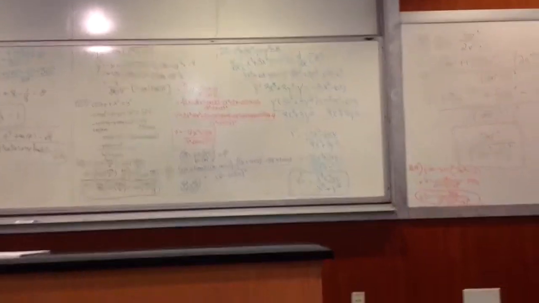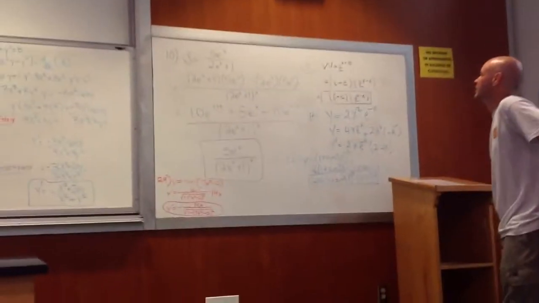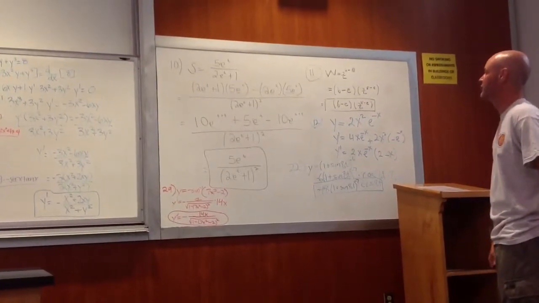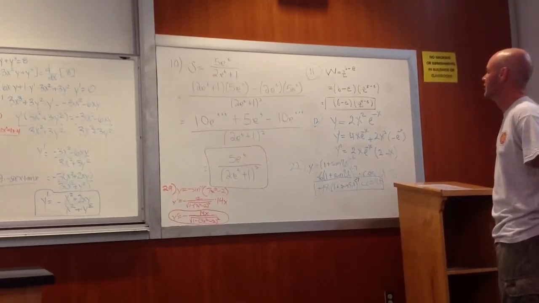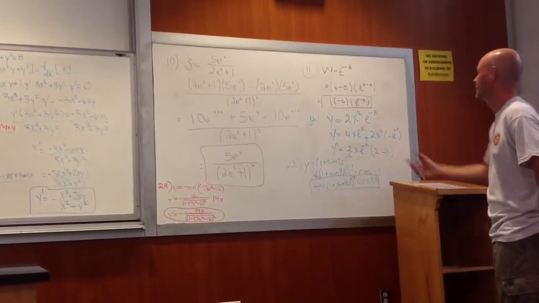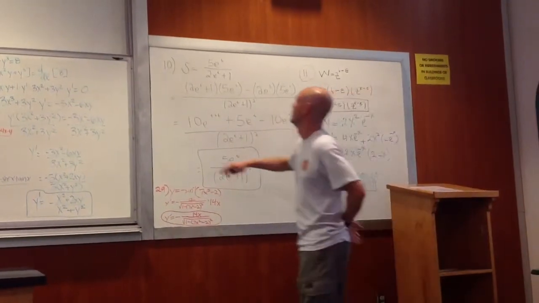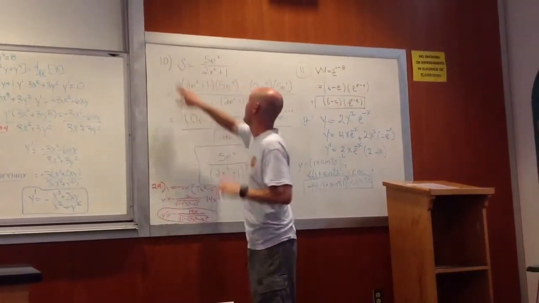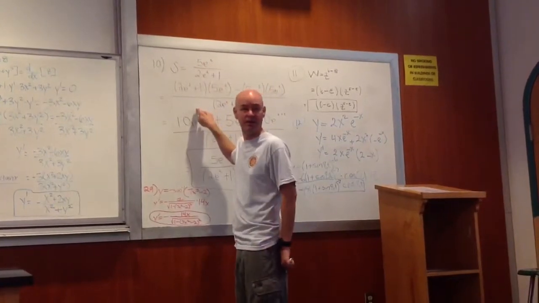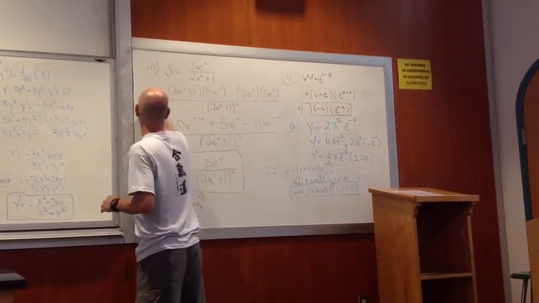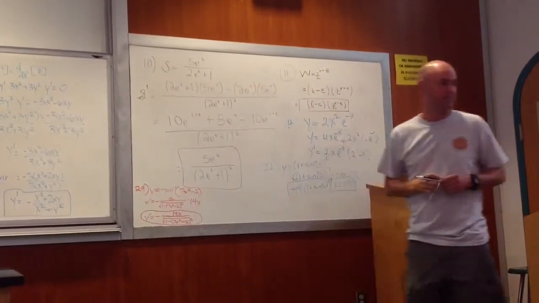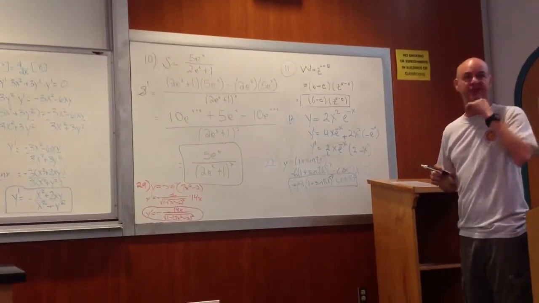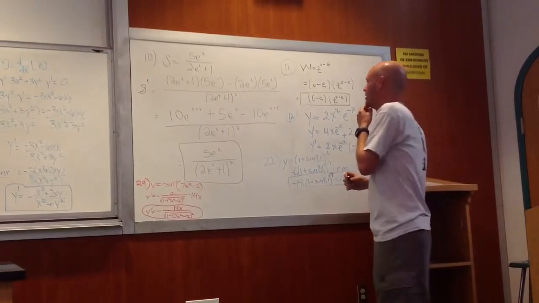That's clever. Let's see. So 10 here. So again, this is just straight up quotient rule. Yeah. Again, you could stop there. And by the way, this is not right. S is equal to this is not right. Okay. If this is S prime, you got to say S prime. I know a lot of that kind of stuff is missing on your projects.